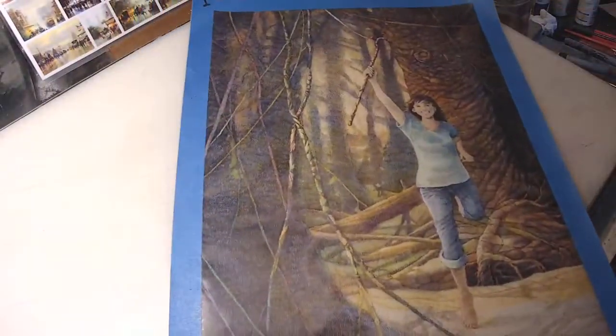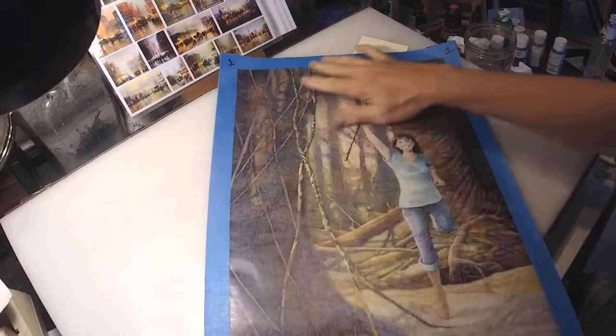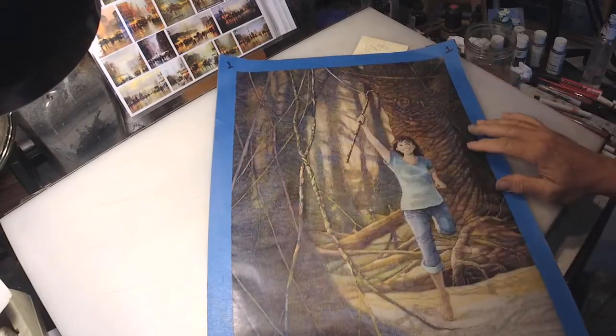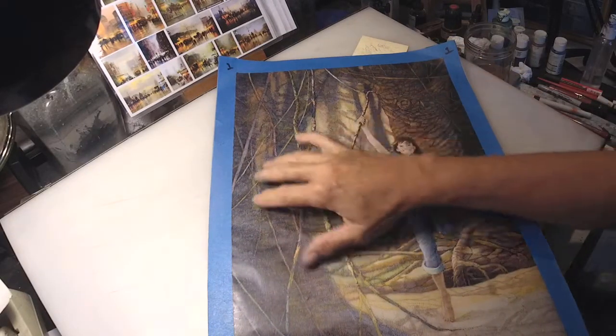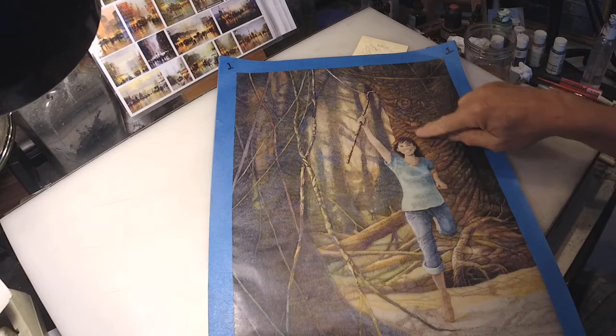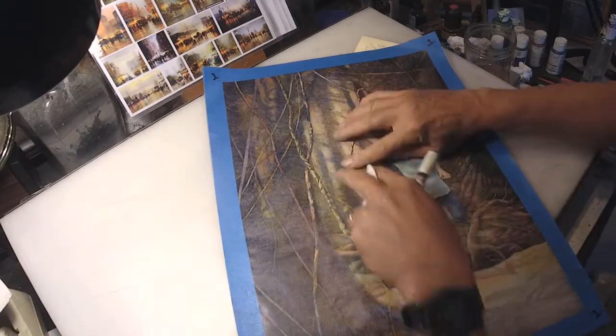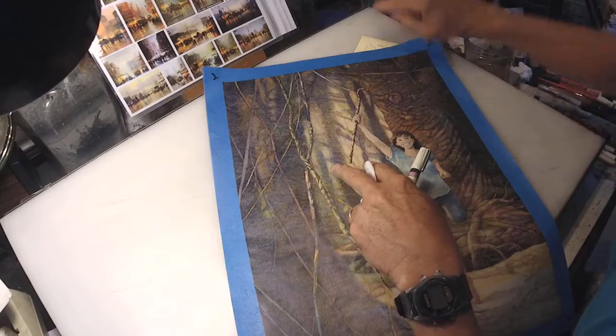Let me give you an update. So there's the illustration as it is right now. The top part is very close to complete. I'm happy with the values. I'm happy with the colors. I will be tweaking it. A little more variety I would like in this section here. But generally speaking, quite happy with how that looks.